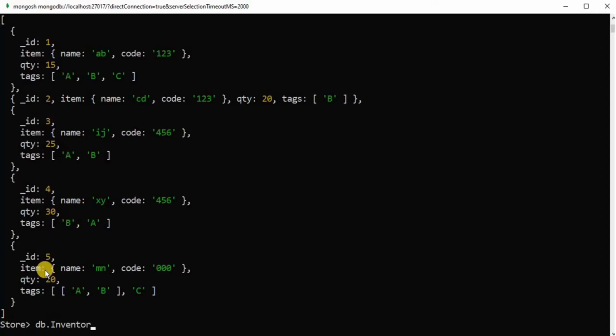How can you do that? Simply have to say db.inventory.find. Inside the find function, you have to define a filter. And since we want to check the value of the field quantity, we are going to say quantity colon, then place an object here. The first attribute is going to be the operator, which is less than, in this case. Place a colon and then place 20. So now it is going to go inside the inventory collection and find all the documents where the value of the field quantity is less than 20.